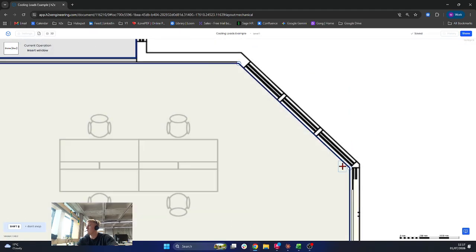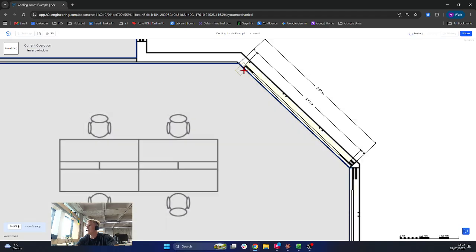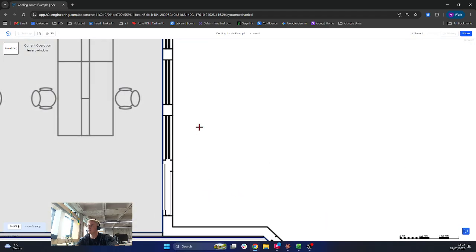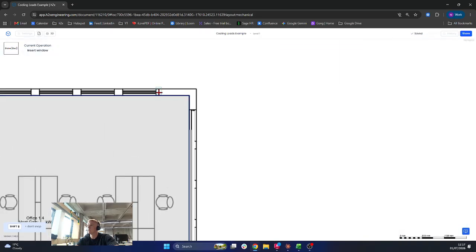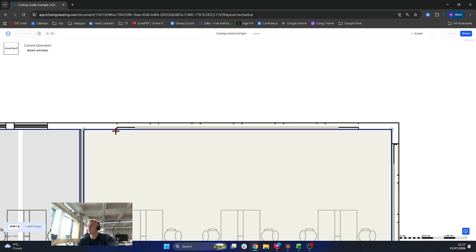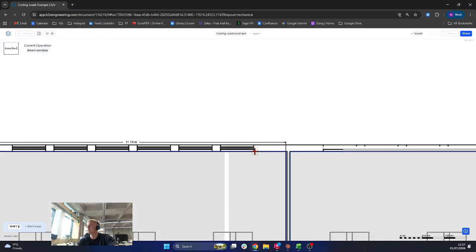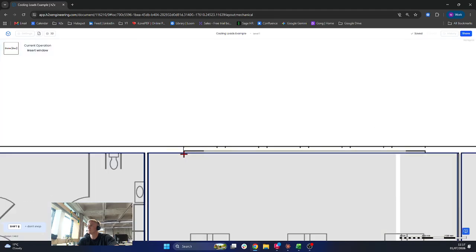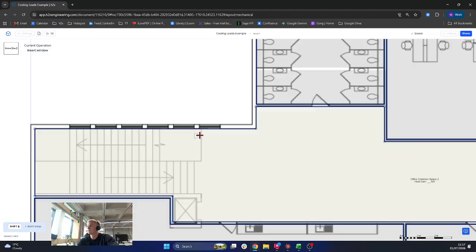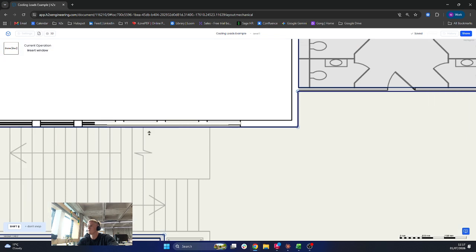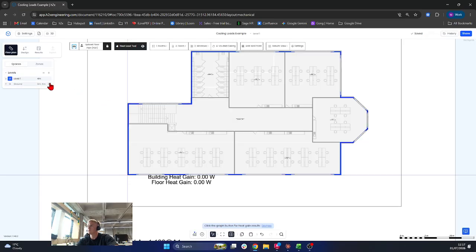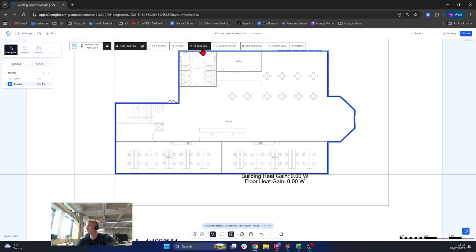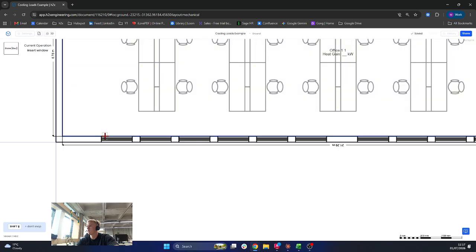If you've stayed with me, the panning whilst you're designing is done using the middle scroller button again. So each left click will set a point on that window. So you want to make sure that you don't use left click to pan at this point. You want to use the scroller button on your mouse. Awesome. Let's go down to the ground floor. Do that again.